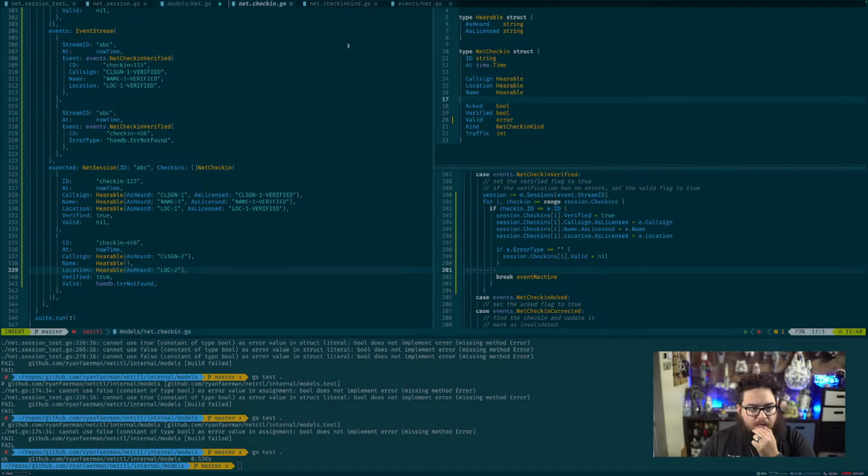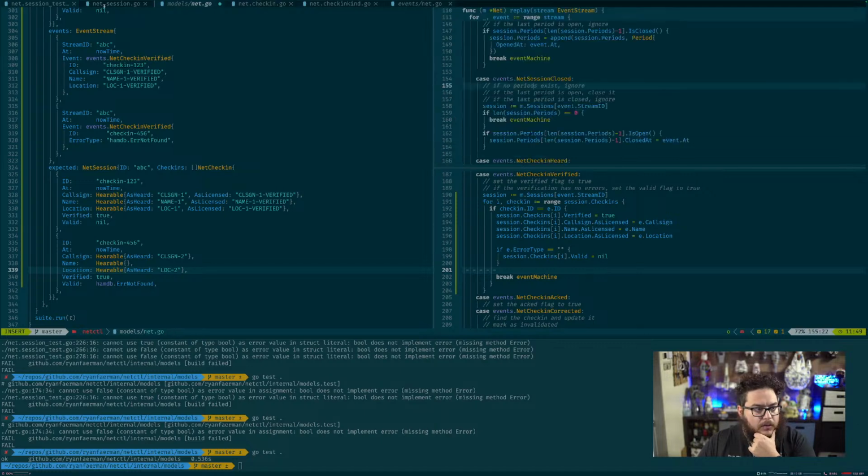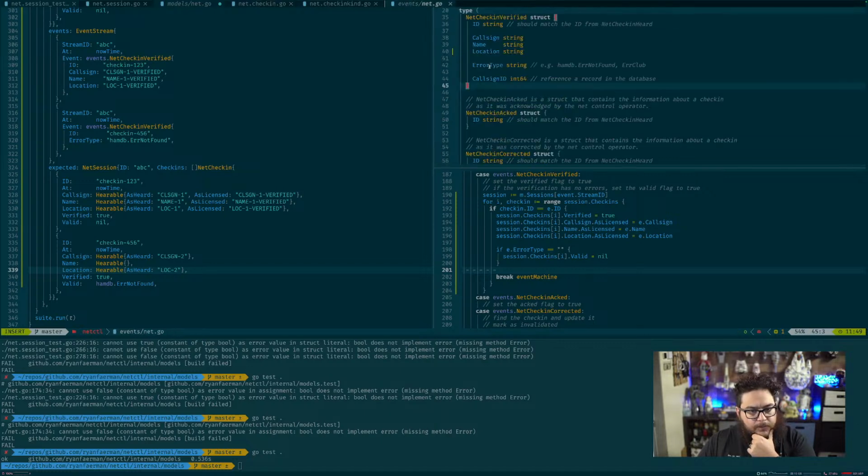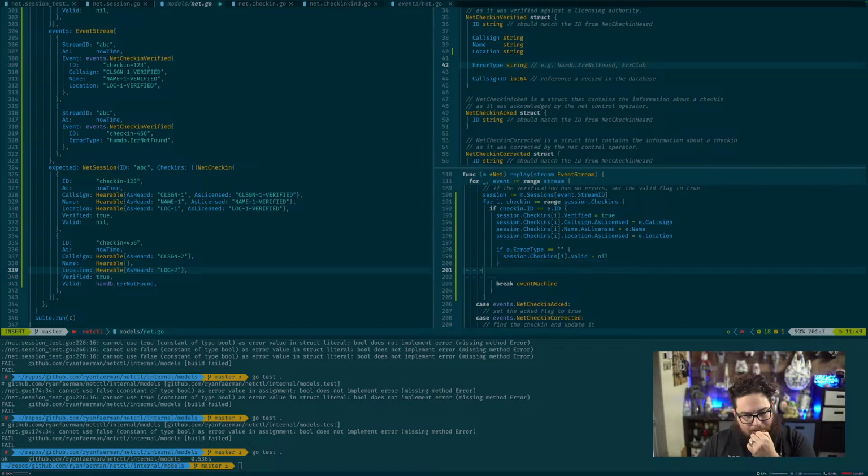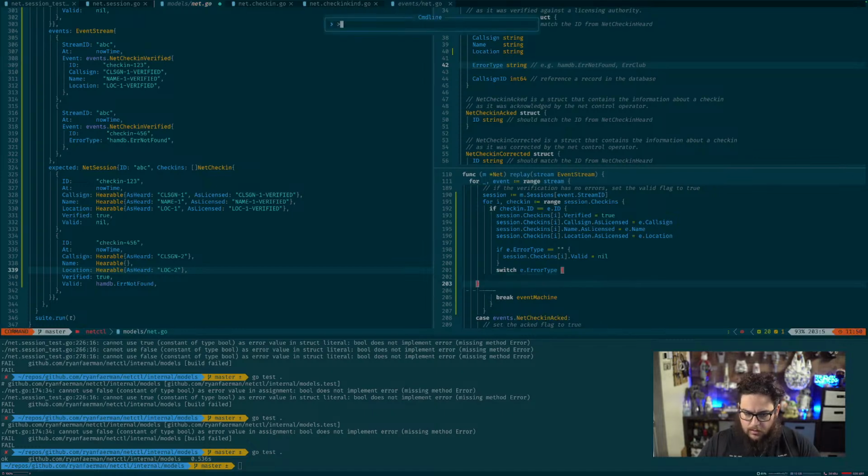In the event, I'm going to lose that. Error type is always going to be a string, so I'm going to have to make a new one of that somehow, and that's fine. I could also just log that out. Let's do this. Unfortunately it has to be strings because gob can't encode an error, and we're using gob when we store it to the database.